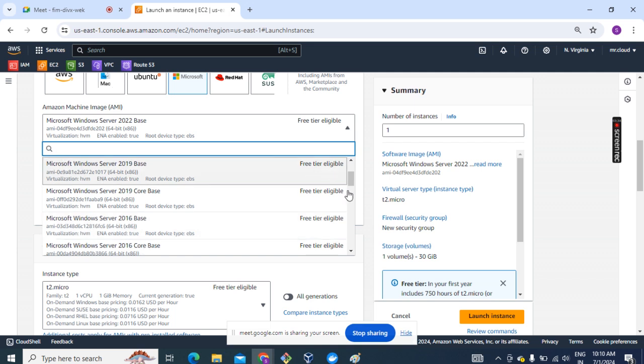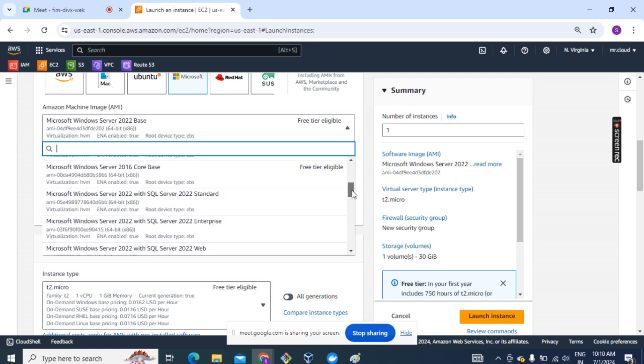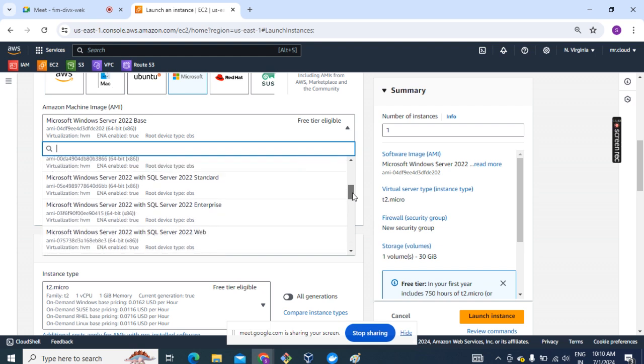These are free tier eligible, and you also have Windows Server 2022 with SQL Server, and SQL Server Enterprise. According to the client request, whatever operating system your architect suggests, you need to select that while launching the instance.